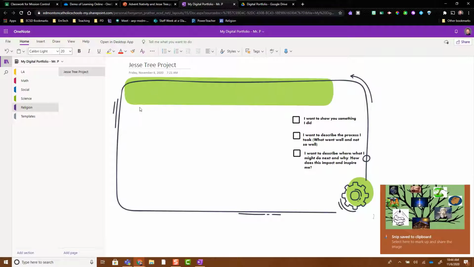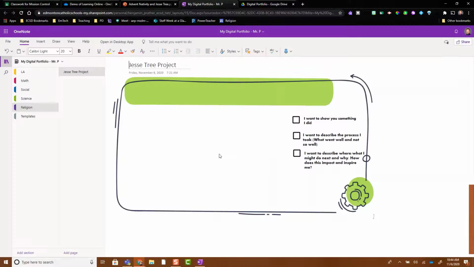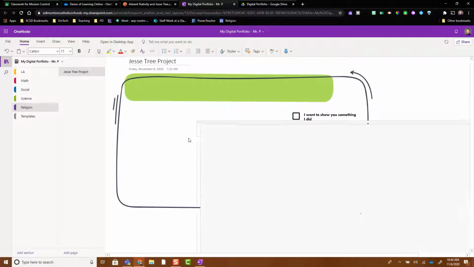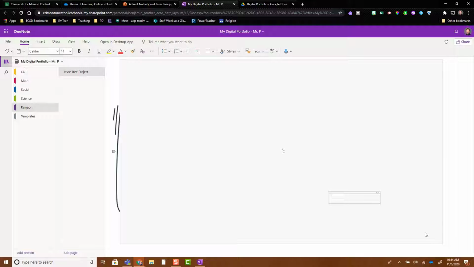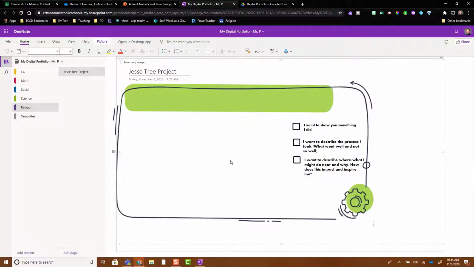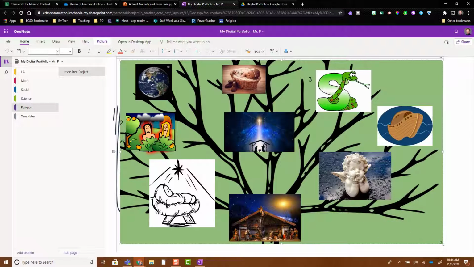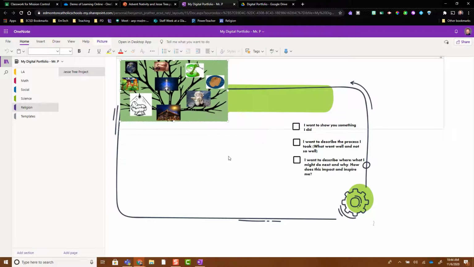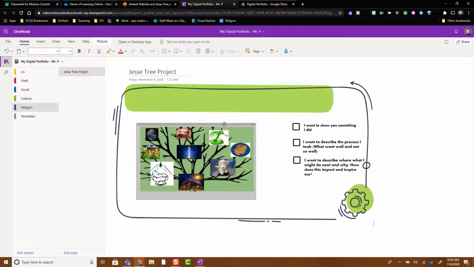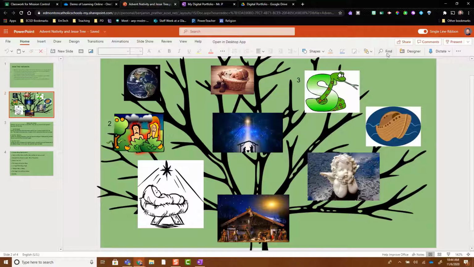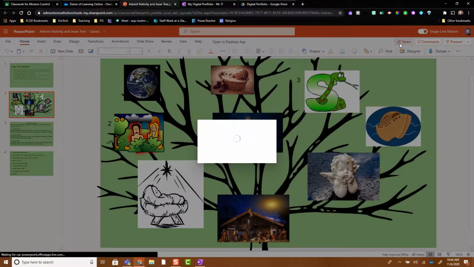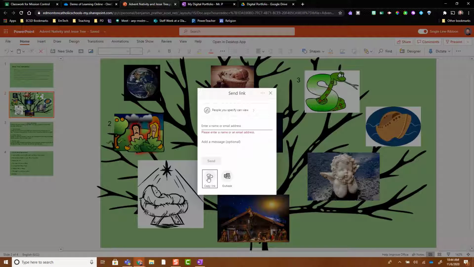So this is all the same steps we did before, and then I'm going to paste it here by pressing Control V. I can move it around, resize it, remember? Oh, it's taken a while. Okay. Now, the link is in a different place because this was a PowerPoint file and not a Word document. So I'm going to go back to that, and we can click Share right here. And then we can just copy the link to that file.